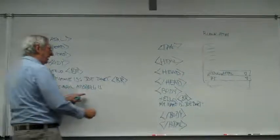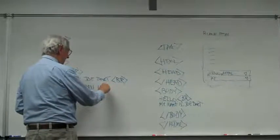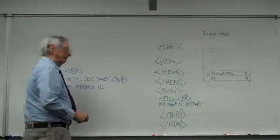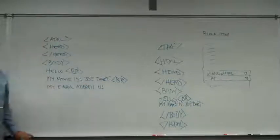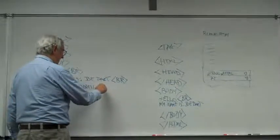Okay, there is my email address is. Will it recognize colons as being what they are in that case? It does, yeah. It's not telling it to do something. I'll tell you something else too. I have to do this myself sometimes. Sometimes I'll type something and run it just to see if it sees it or not, because it does do funny things. The colon's fine now.